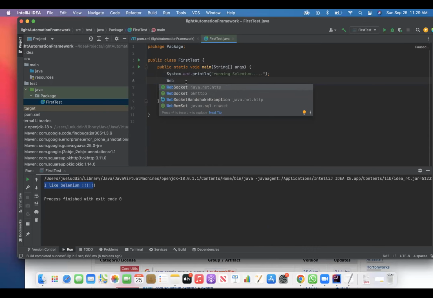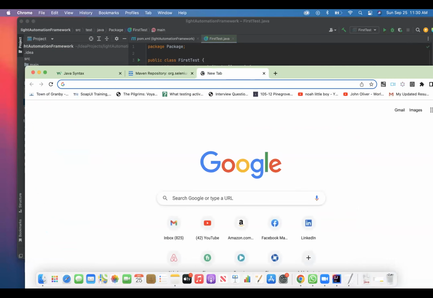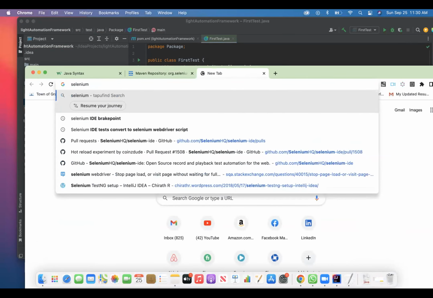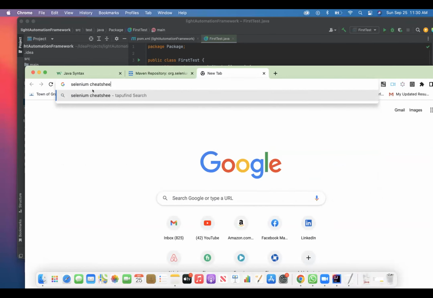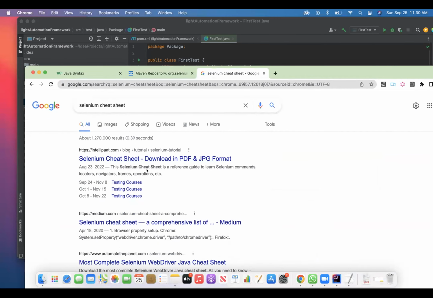Okay. So for you to do that, let's open up a Selenium cheat sheet because I don't want people to think, oh, this guy just knows his stuff, so he's writing it. No, let's just go ahead and go to a cheat sheet. Okay, so Selenium, and everybody can use this cheat sheet. Again, this is available to you. So if you're watching this video later on, just make sure you use the same exact cheat sheet, so it'll be easier to follow. Okay, so now I go in here and I write Selenium cheat sheet.